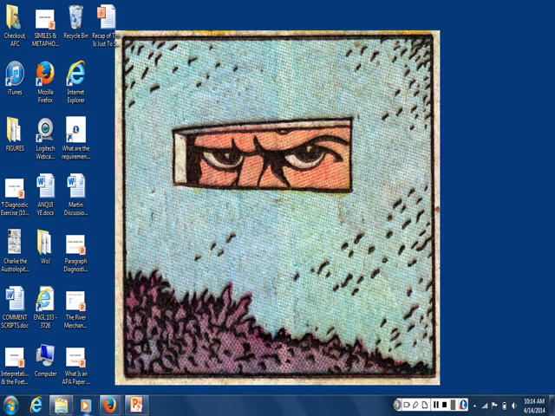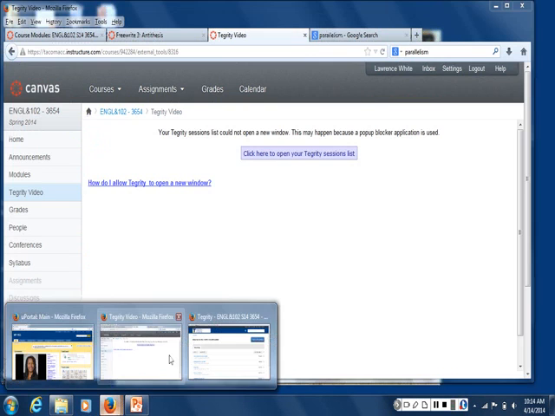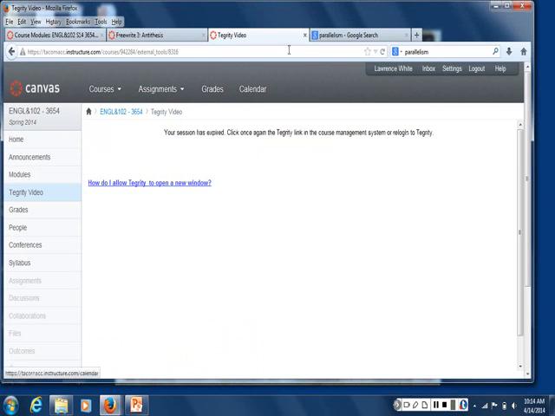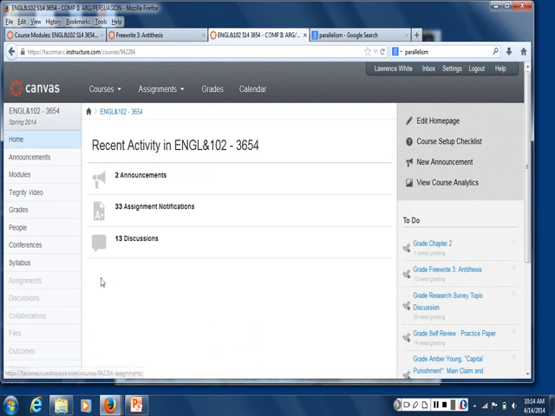And then last thing I want to do is to show you exactly where the sample paper is. Make sure you look at the sample paper before you hand in the draft that's due on Friday.